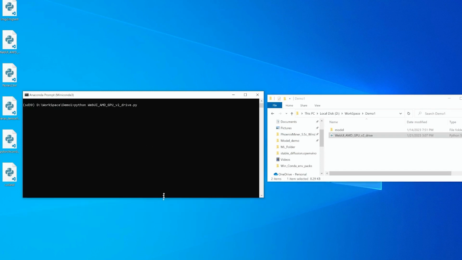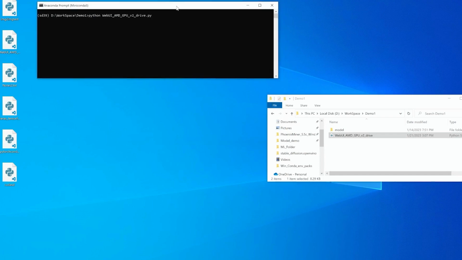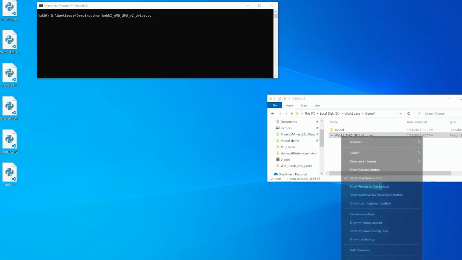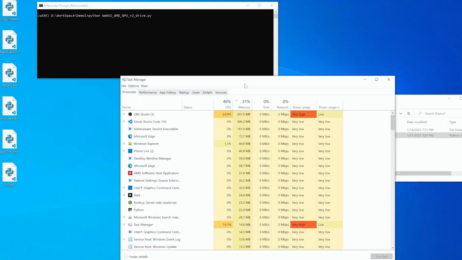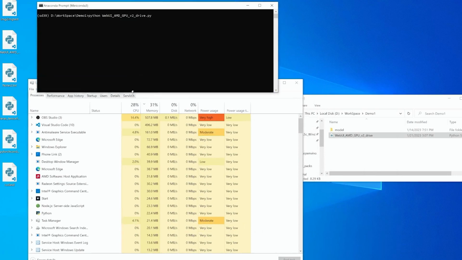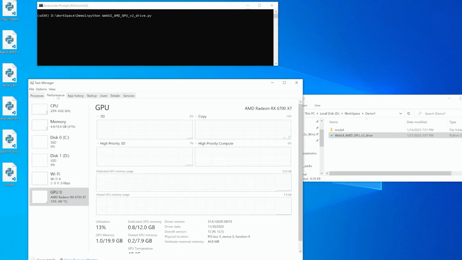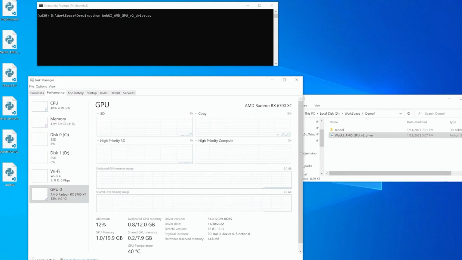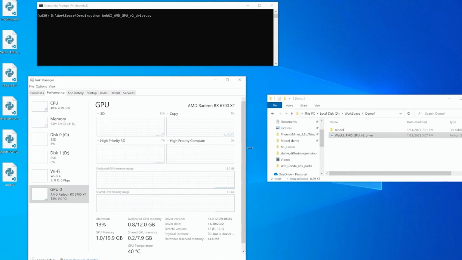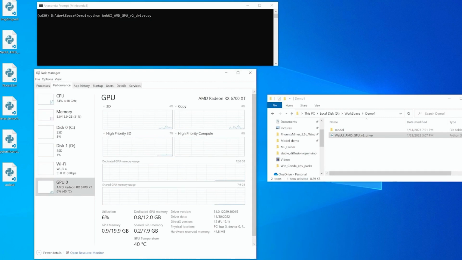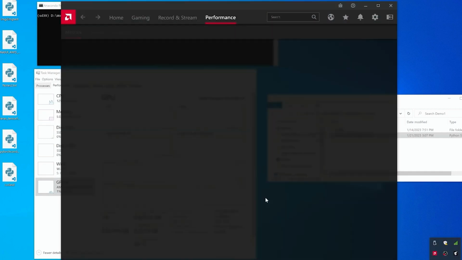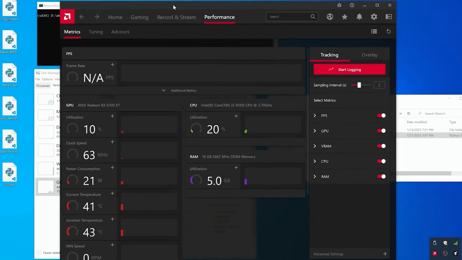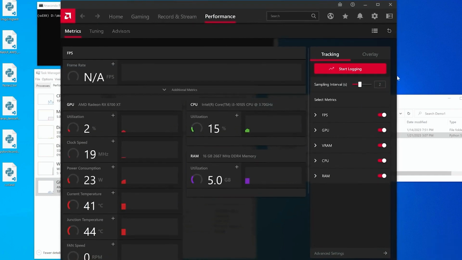Meanwhile, I will open the resource monitoring. So we can take a look at the memory usage and also CPU, GPU usage at the same time. As it's AMD GPU, so I will also open the performance monitoring here.